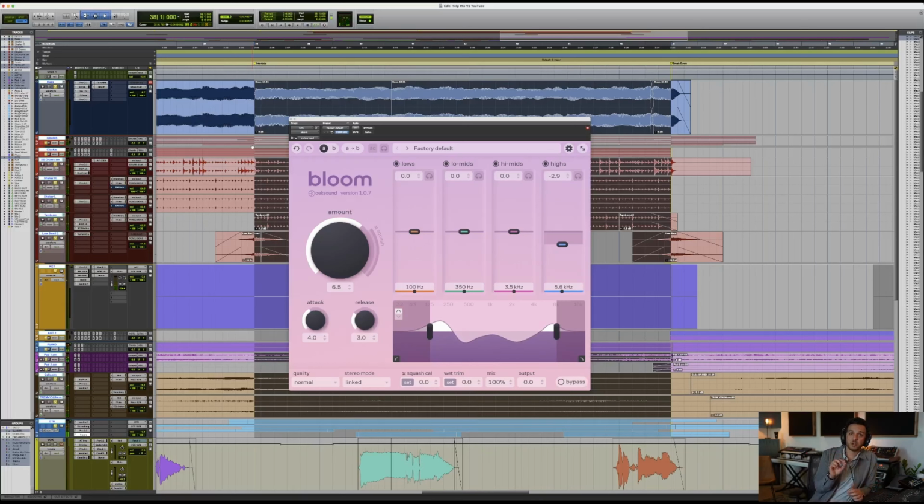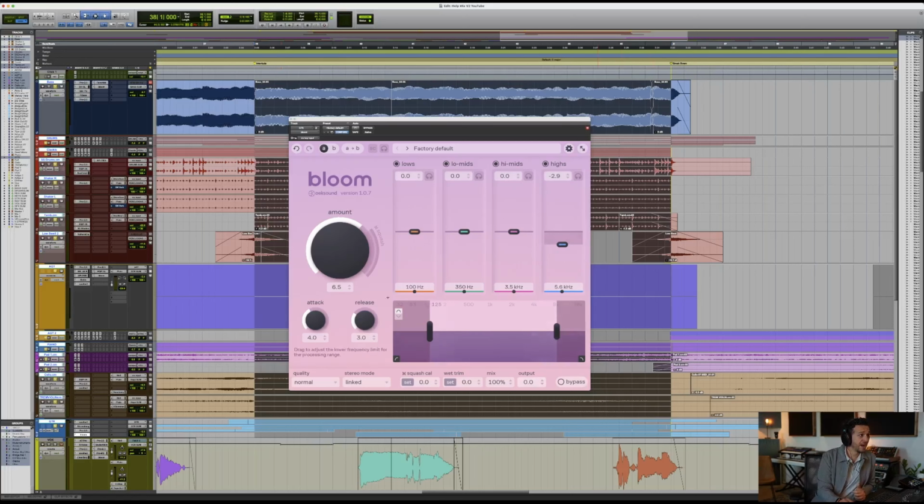So because of the subtle changes that we made, you can tell, for example, drums are tighter, the snare cuts through really well, the bass cuts through very well, and I can also tell the difference on my acoustic guitar and my electric. They cut through the mix really well, and they're being separated a little bit from my grand piano. So I'm not using Bloom on my grand piano right now.